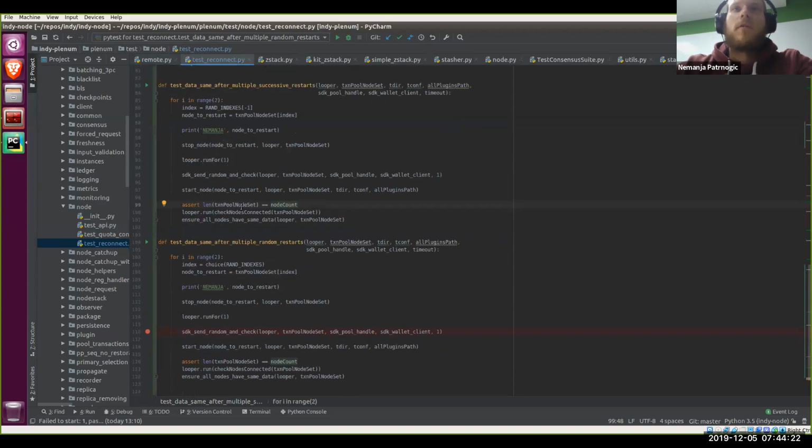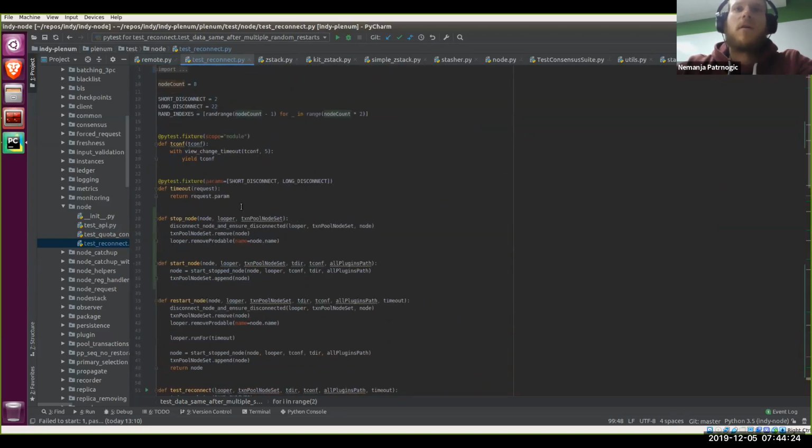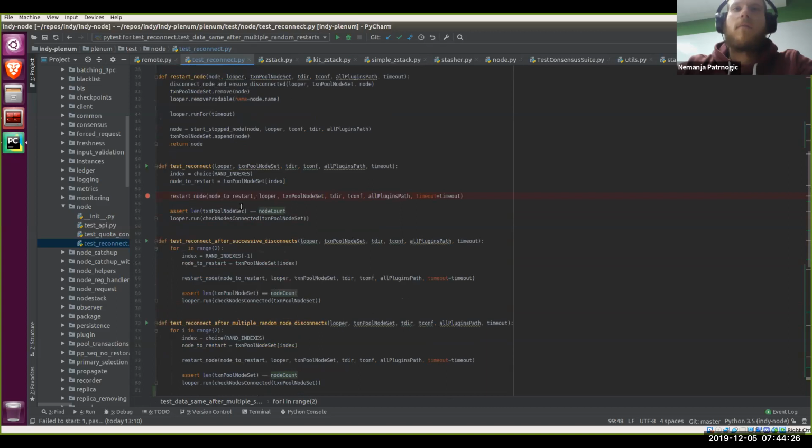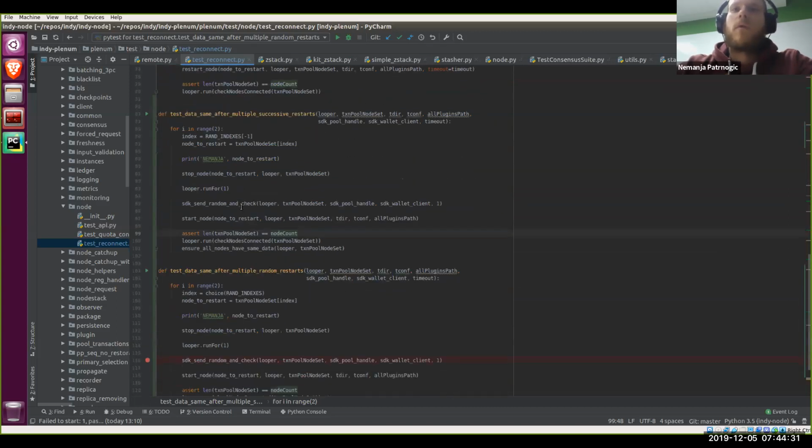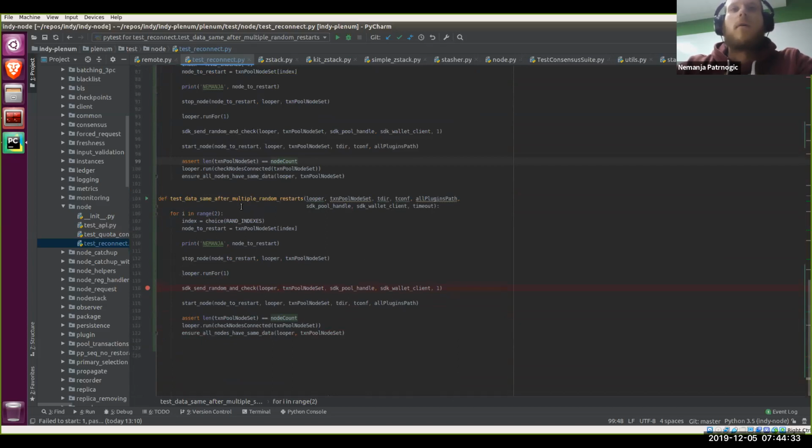So here are the tests. They test reconnection after successive disconnects, after random disconnects, multiple restarts, long and short periods of timeouts. We test if the data is the same, if every message is delivered correctly.